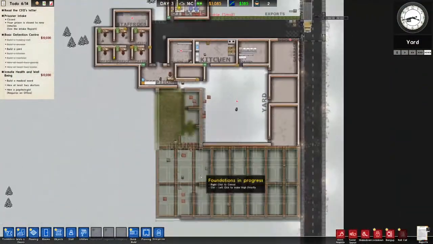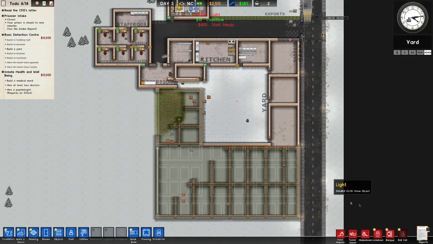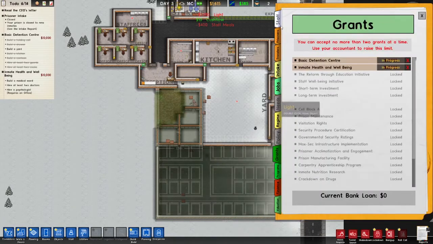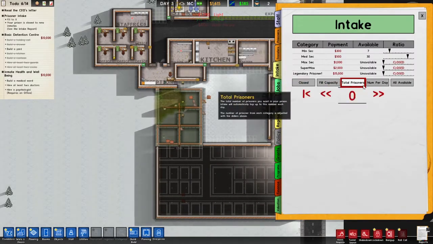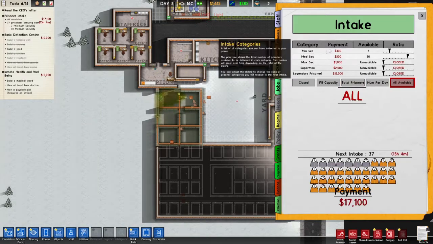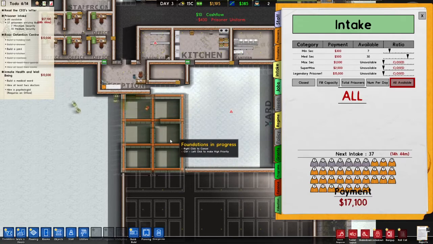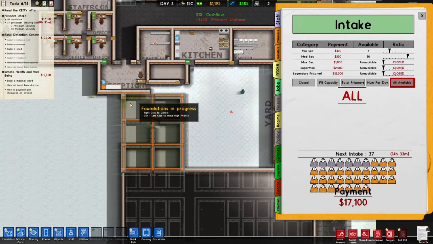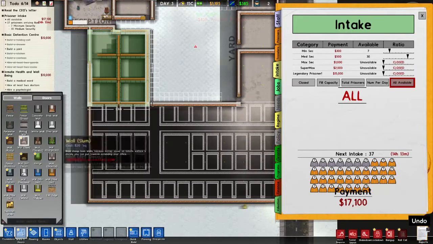And these workmen soon are gonna be done with the cells, and then we can bring the first prisoners. Although actually we can probably. Yeah, you know what? I'm gonna turn on the prisoner intake already. Nah, just send all available. 37. I mean, we got 14 hours, so I assume we can build cells in 14 hours. It's fine.